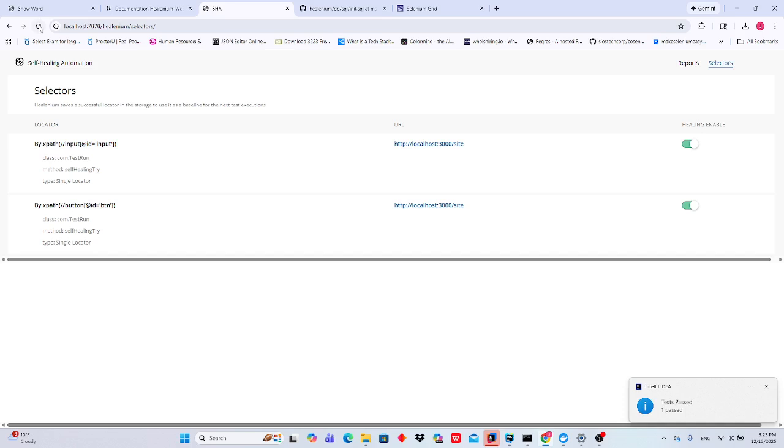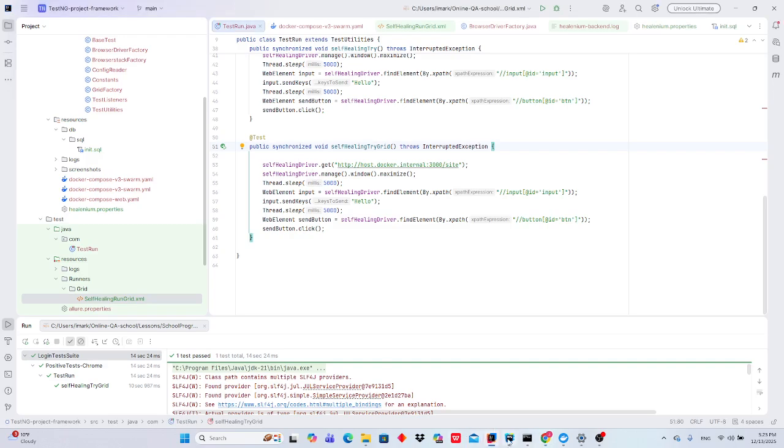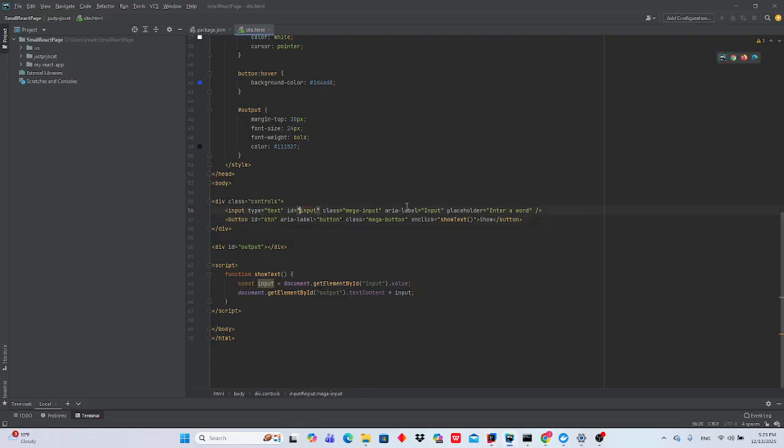When we go back in here, you can see they're different URLs. That's why on the first time it didn't work, because to run the web page locally using Docker containers, you need to change the URL to do that. So now we're going to go to our page and change our locators.